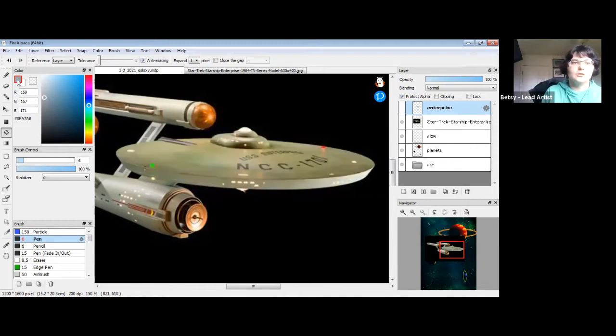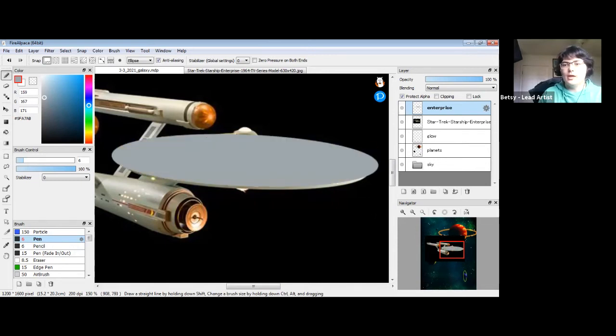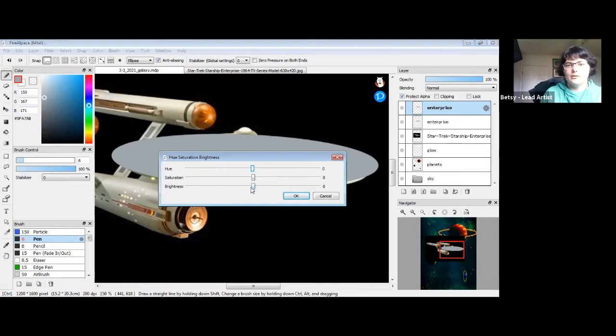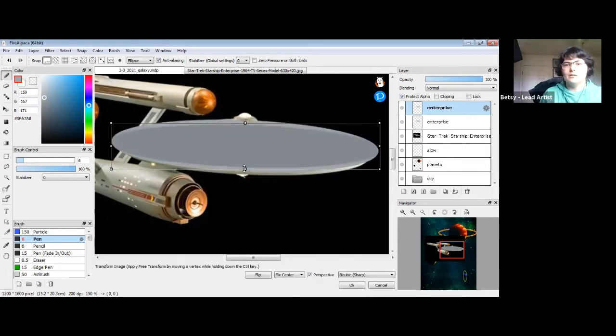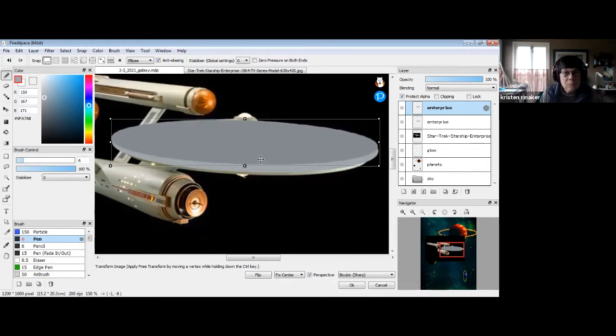And on our original picture here, we have the underside or the edge here being lit up, and then the top is dark. To do that, we are going to duplicate this layer. Use our friend Control U to lower the brightness. And then transform it to be a little bit smaller, so that we'll have that edge showing underneath.